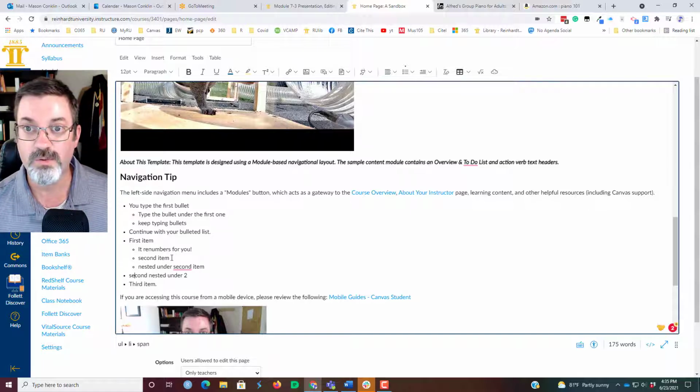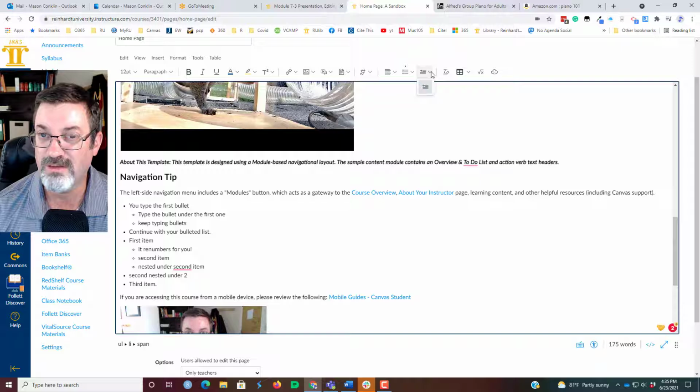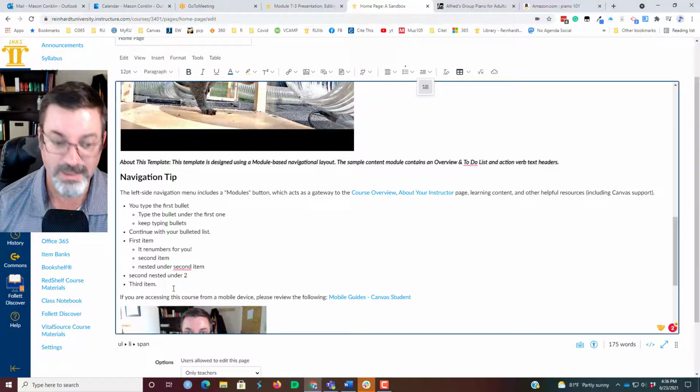Okay. So those are the different kinds of bullets you have. This one, I just don't understand. It's right to left paragraph and left to right paragraph. And I really think all it has to do with is where the cursor is. So if you're somebody who prefers to write from the, I don't get it. If you get it, tell me what it does so that I can figure it out. But it's never made sense to me.